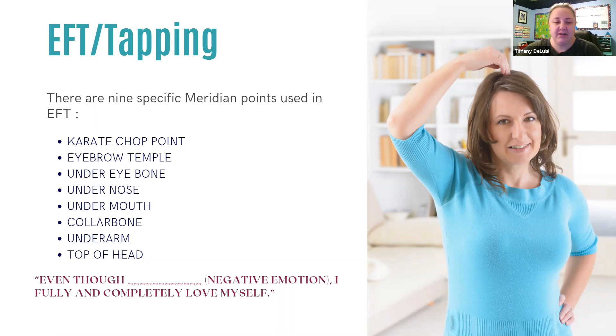What I was going to share with you — I was going to get it pulled up this morning and forgot — starting next week, I think, there's a summit that's all about EFT and tapping. It's a free thing. I'll tap into the ones — pun intended — that kind of relate to me. It sounds pretty cool; they're going to teach you how to do all this tapping. I think it would be really ideal when I'm working with my clients. So if I forget later today, remind me and I'll put it in our messenger chat thread for that event, because you can learn more about tapping.